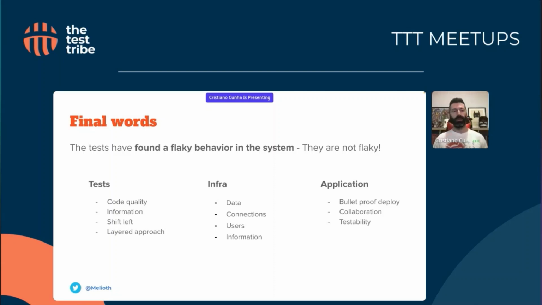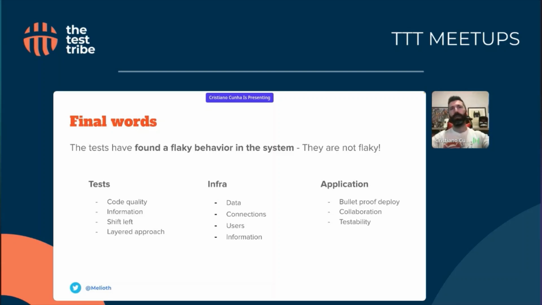Make sure that you collaborate with your development team. Make sure that you have channels where you can communicate with them in order to increase the stability of applications, and also getting help with the code that you maybe have on your tests. So let's change this and say, well, I found a flaky behavior in the system. Remember, you need to have ways to cope with flakiness, and if you have quarantine tags and running all of that, but make sure that you address that. Make sure that you remove each one of these bits until you find the culprit for that flakiness.